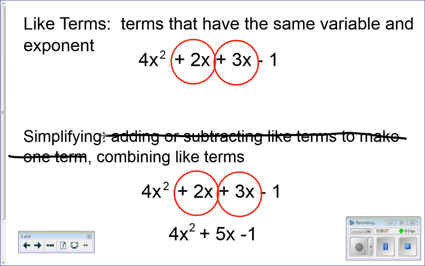Okay, so a like term has the same variable, or looks the same. So if I look up here, is there anything that has an x squared in it? Okay, so there's nothing like that. But is there anything else that has an x behind it up here? Yeah, so there's 3x, so those two would be considered like terms. Those are the two things that I can put together, okay?